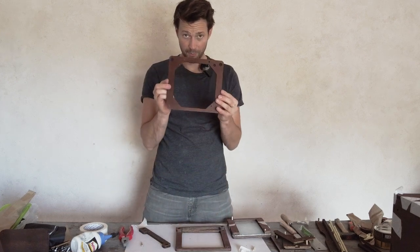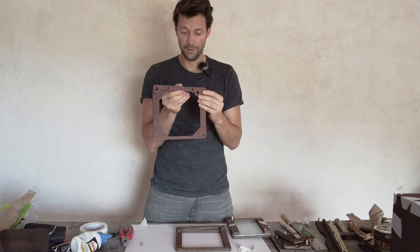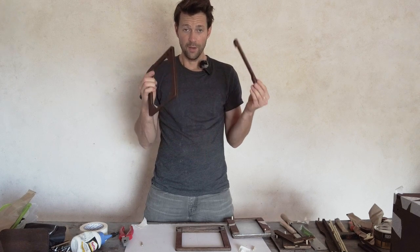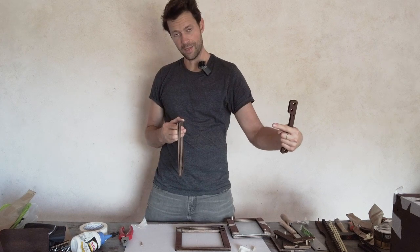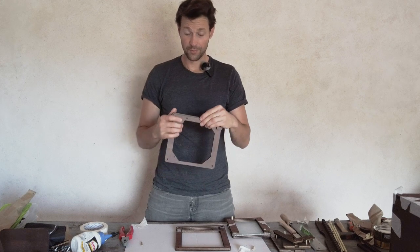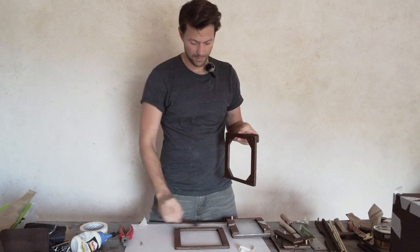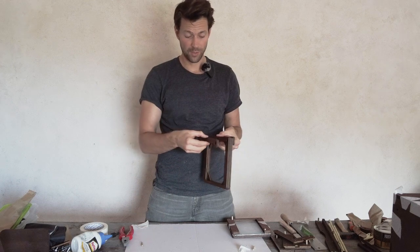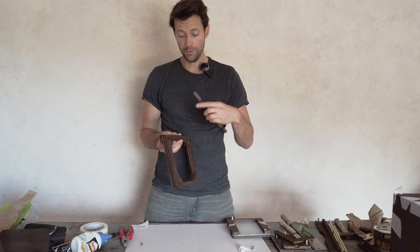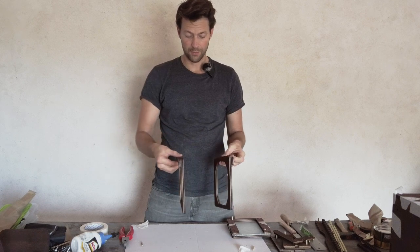Let's start with this first part — identify the hole here, and take the piece that also has a hole and fits on top of it. Important: we have to think about where the front and back of the camera is. This piece has to point towards the left back, so it goes on top in this direction. Then we find the next frame and place that on top — the order of the pieces really matters.